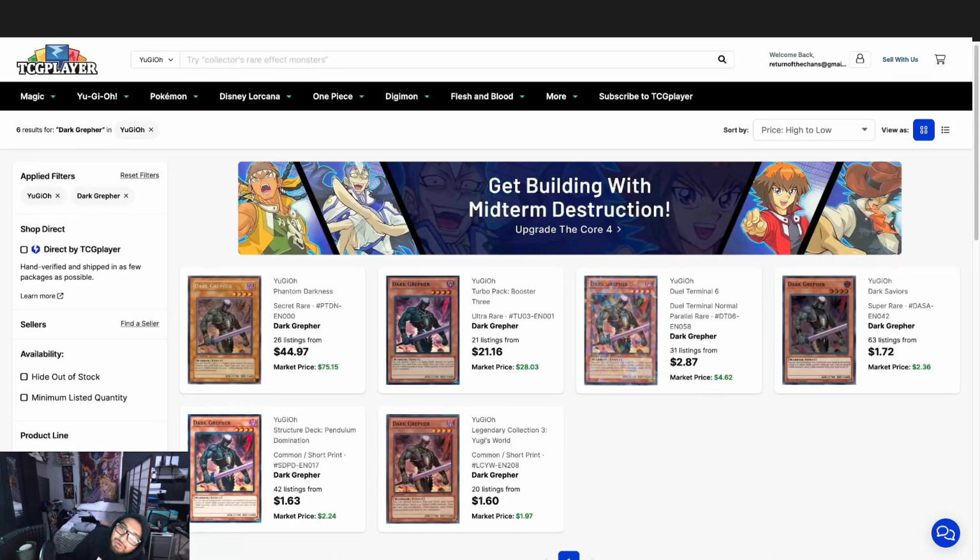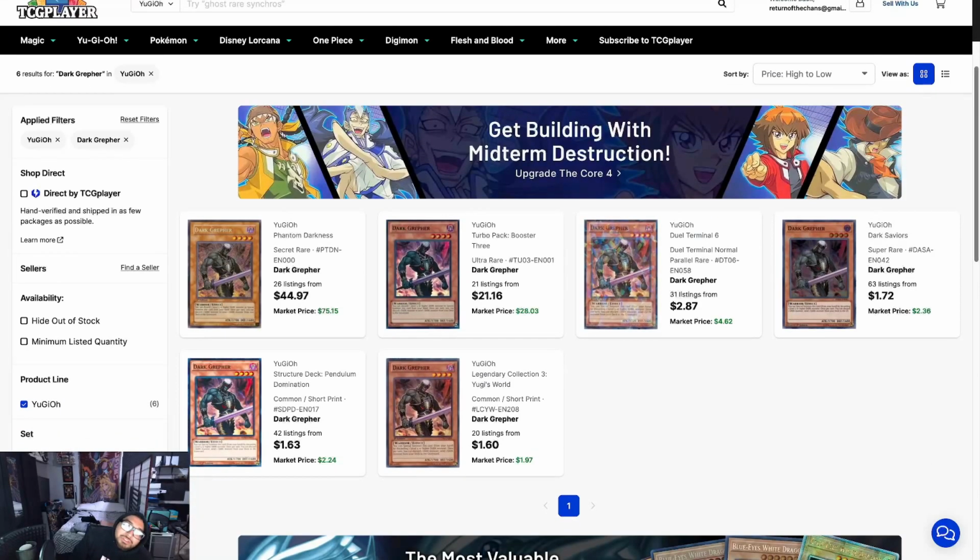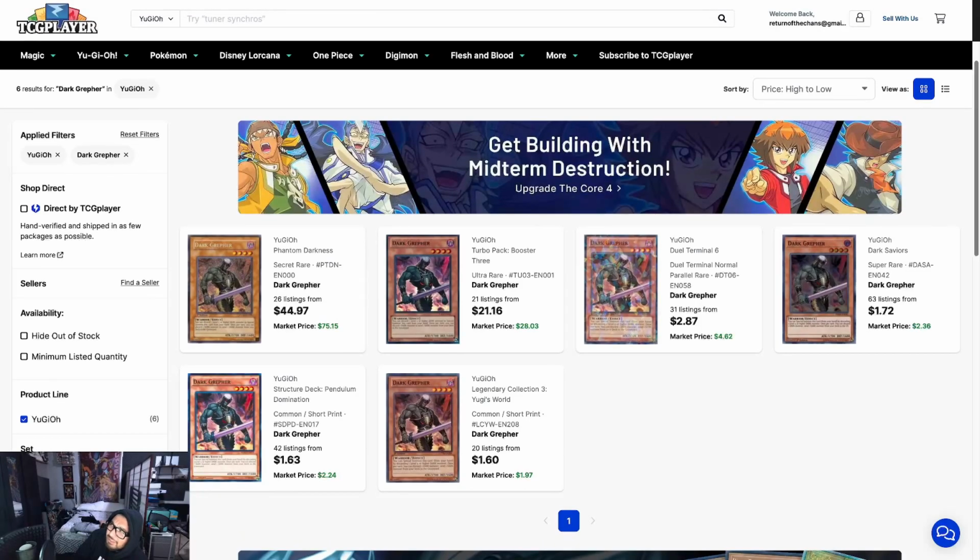Next up, we have Dark Grepher. I think this one is going up because people are speculating that maybe Harpie's Feather Duster... Harp Horror might come off the limited list and go to 3 or something. So it hasn't been doing too much this format. I have seen a couple Orcust Horus builds do pretty good. I think in the beginning people were topping with it, but right now I haven't seen them do too much. So I think it's safe to say bringing back Harp Horror to 3 might not impact the game too much.